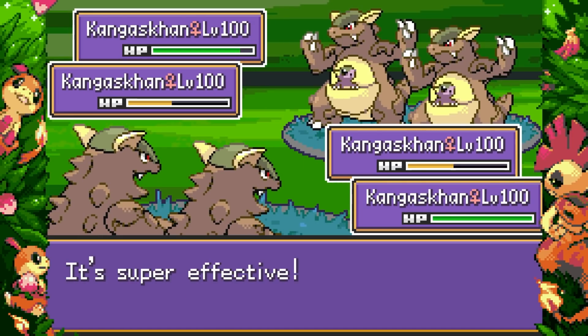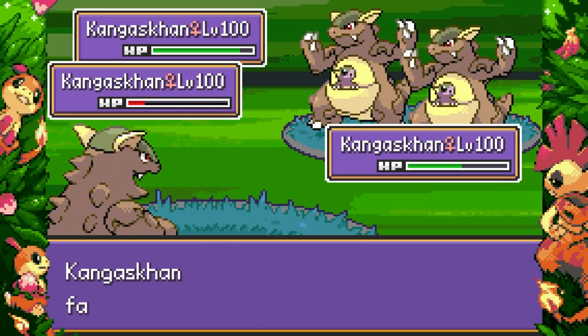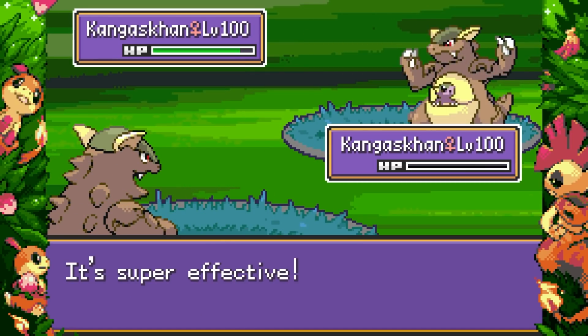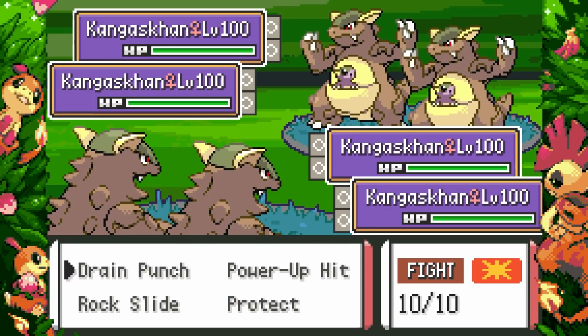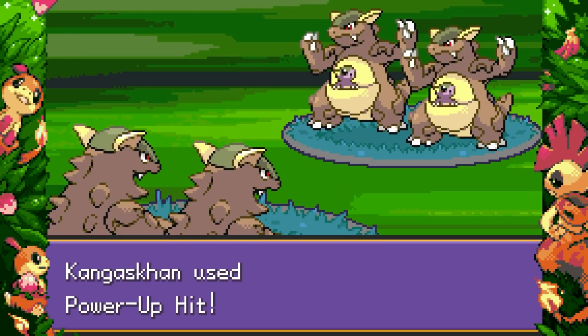Banded Hammer Arm doesn't quite kill. Follow up with a Drain Punch, does that kill? Nope. And that's one Kanga dead, okay. And we just lose. Oh my god, okay. I think we have the right idea. Let's just power up hit the Choppleberry one again, let's just counter. Let's just keep it simple.